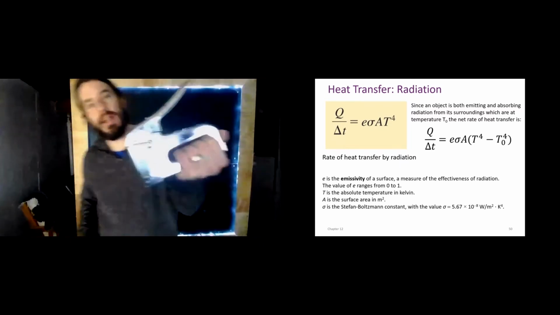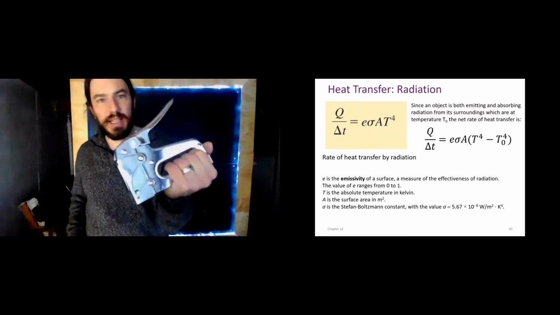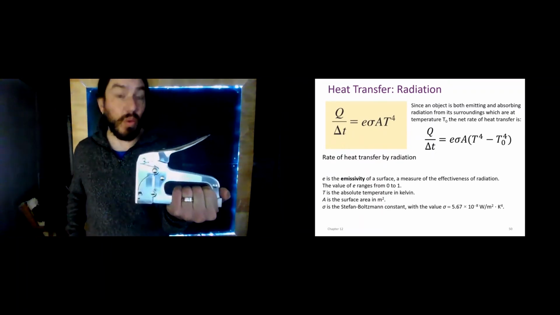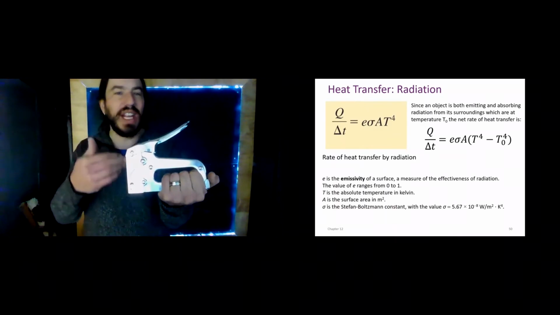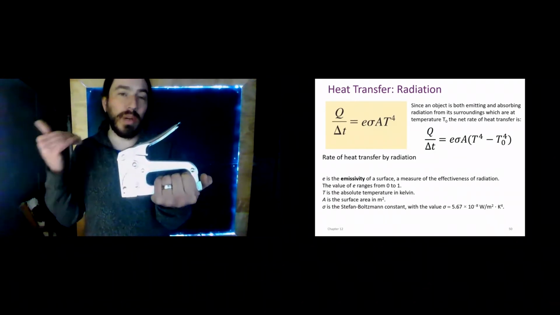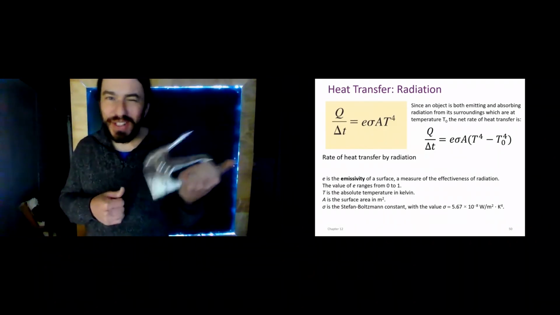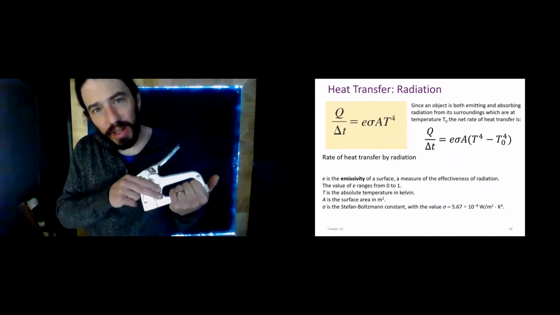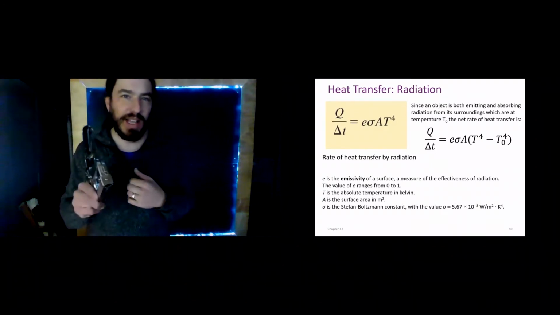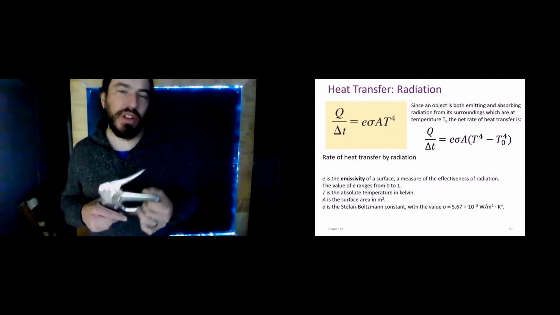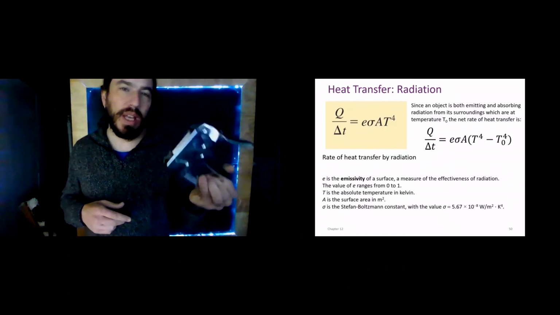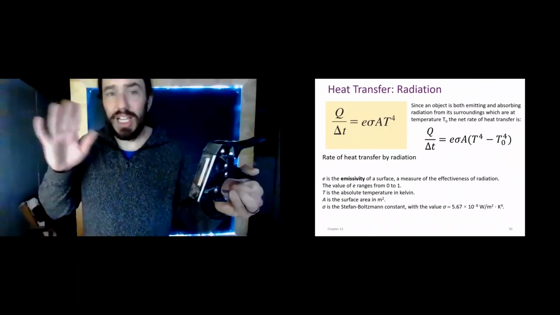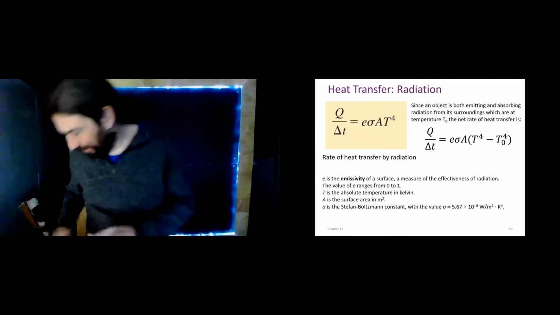Here's a stapler. Boy, that's pretty shiny, isn't it? Yeah, you can just see it shining. Metals tend to have very low emissivities. Why? Because light is reflected off of it. It's hard for this stapler to absorb electromagnetic radiation. Turns out the same thing that makes it so it doesn't absorb electromagnetic radiation very well makes it so it also doesn't emit electromagnetic radiation. So your shiny coffee cup probably stays warm longer than your lovely blue coffee cup. Anyway.